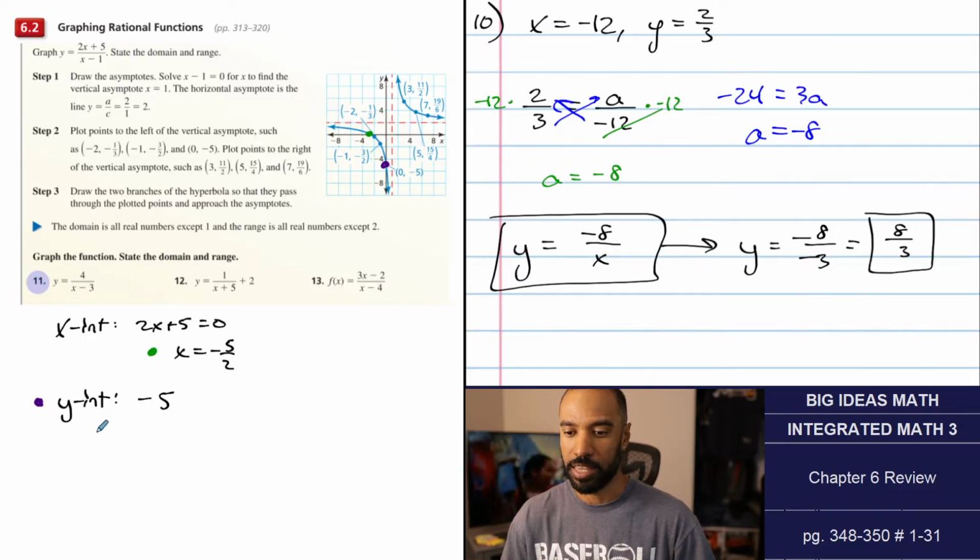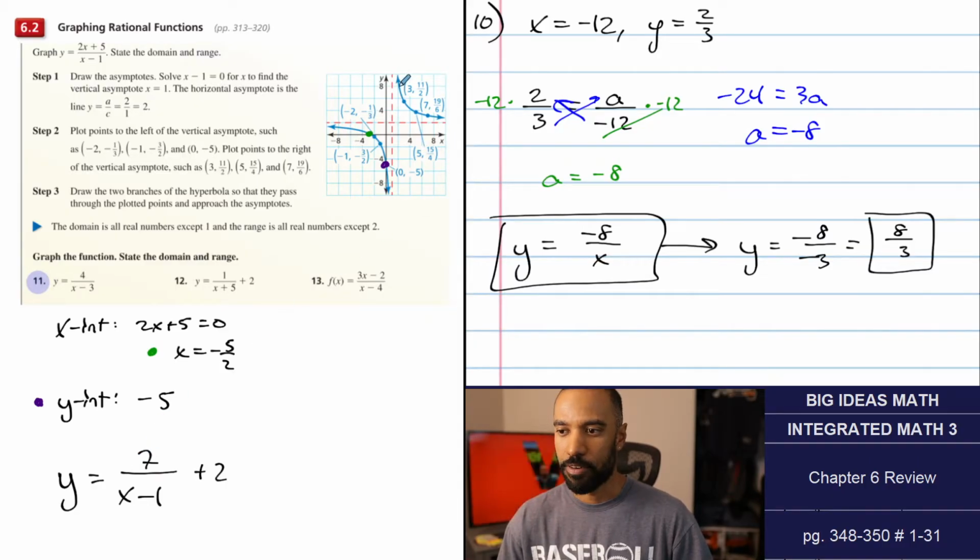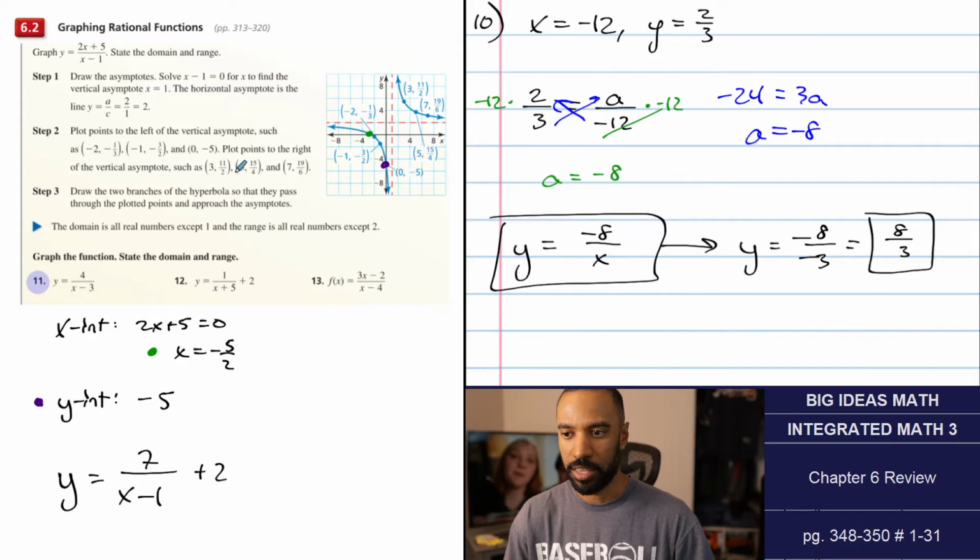If we're talking about getting in this other form, the whole y equals whatever, this would be 7 over (x minus 1) plus 2. I know all this because our horizontal asymptote is here, our vertical asymptote is here, and 7 is how far you go up after going over 1. So a lot of different things you can do besides just plotting these points. I bring that up because I can plot points very easily off this. So they give you the graph here, how they approach asymptotes. That's all good and great.